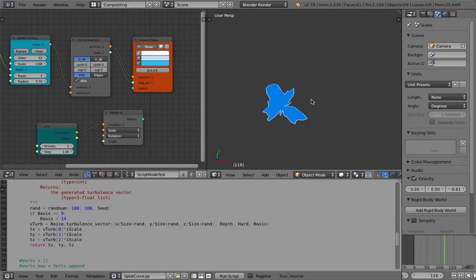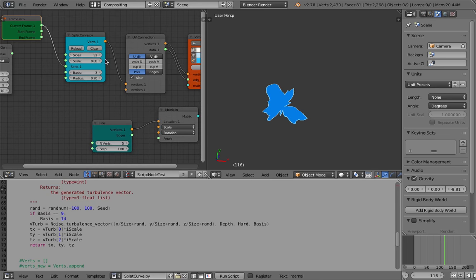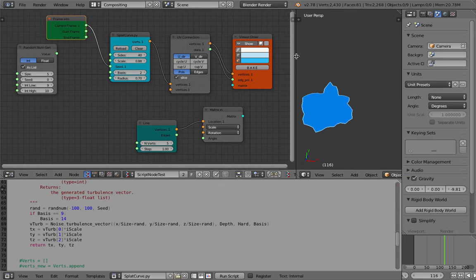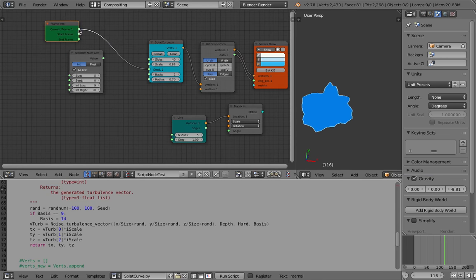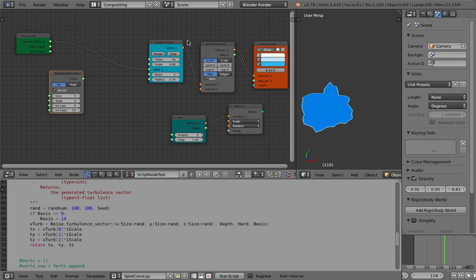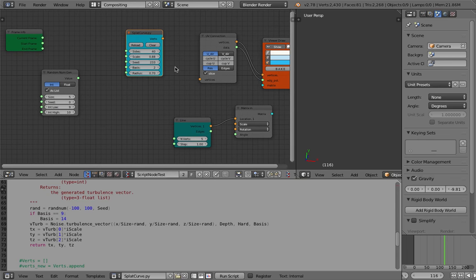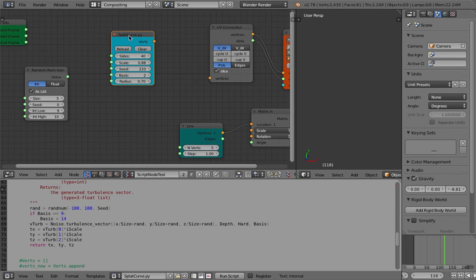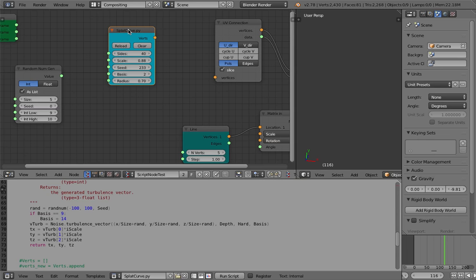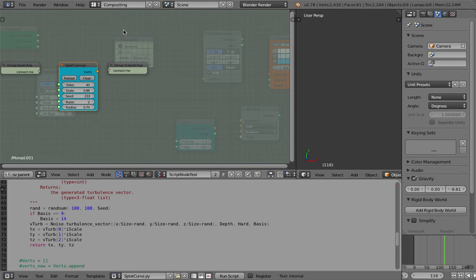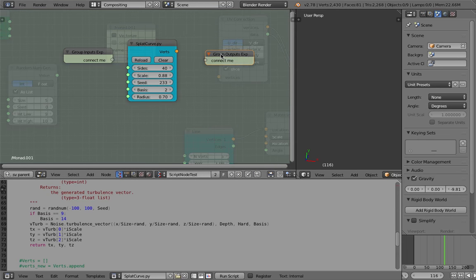And now with this, let's see, we can also use Monad. The Monad will actually vectorize this, so we can have random variations in one go. Let's do that real quick. Let's cut this and make a Monad out of this. Control Shift G, or wait, oh yeah, Control Shift G is the shortcut.